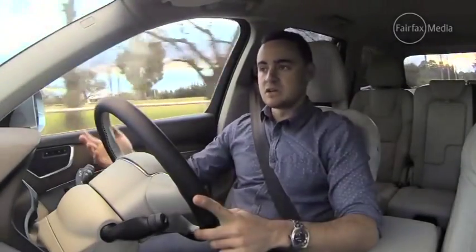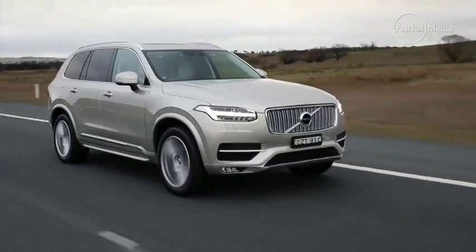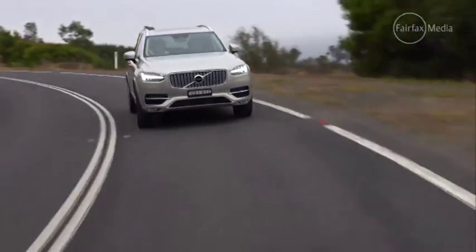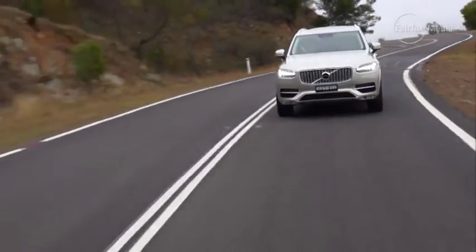It's much better over those small pitter-patter style bumps, and while it is a little bit firm over sharper undulations and it's still got a tendency to thud, it's definitely more compliant. In addition, the dynamics feel better resolved overall, there's better body control, and the car feels easier to live with.